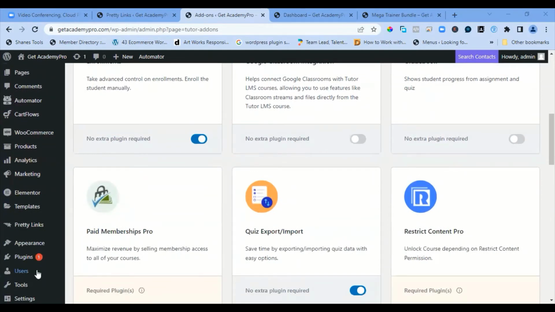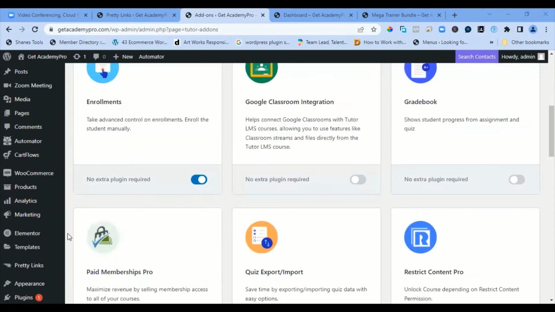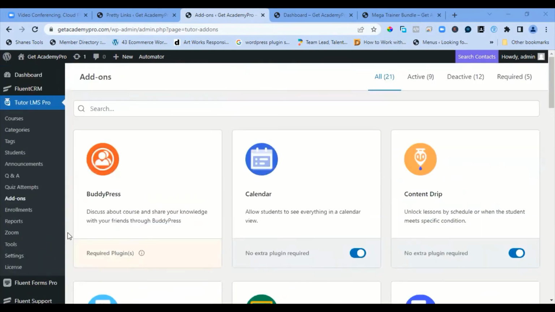There are new plugins like PrettyLink, which I'll be giving you, because I know this is a need of the hour. Everyone wants it. So I will be adding a couple more tools also, which can be useful for you guys to take care of your own business.